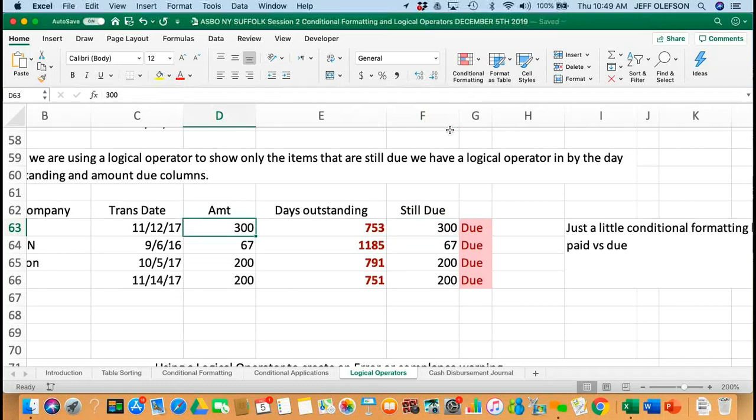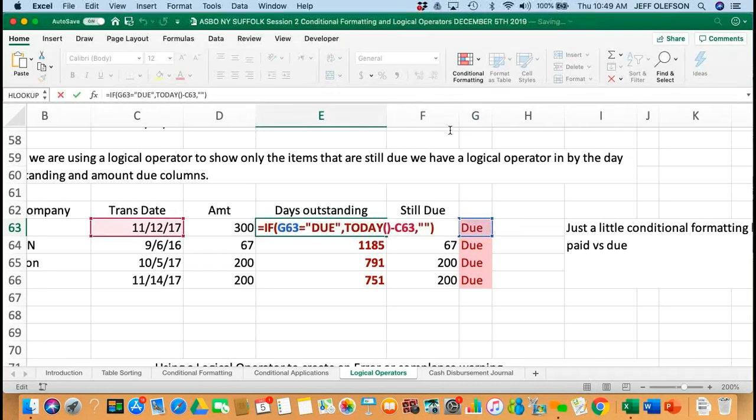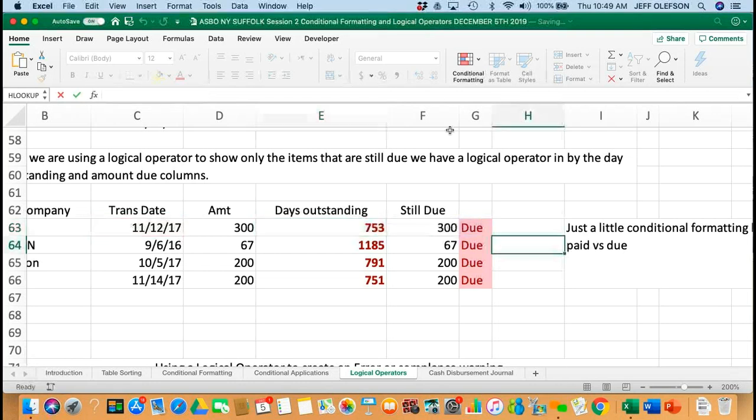Here's just one more. I just put in a little conditional formatting to mix them up. But let me show you what's here. Here I have an if statement. It says if the amount is due, give me today's date minus the number of days of the transaction. Again, I'll go over this another time as well. If not, give me a blank.